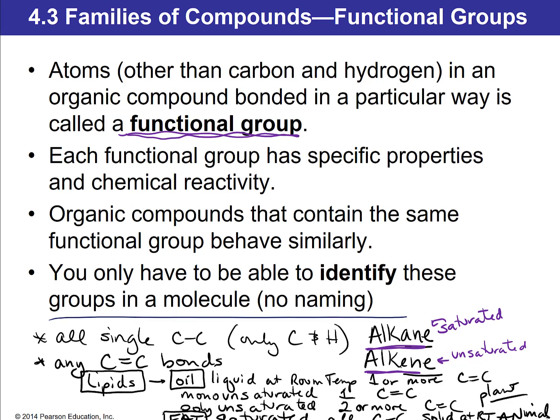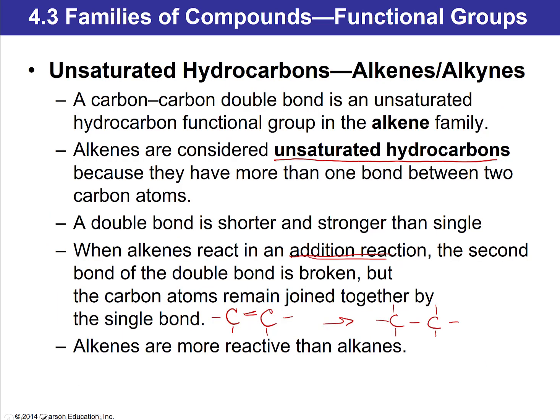Oils, though, have one or more double bonds. So oils are called unsaturated, and if you have monounsaturated, it means you only have one carbon double bonded to a carbon. If you have polyunsaturated, poly means many. It really just means more than one. So poly would be more than one double bond. Those are things like vegetable oil, canola oil, olive oil, peanut oil. Those typically come from plants compared to animals. And at room temperature, those are usually liquids. And it's because of that bond difference that allows that variation.